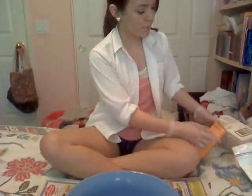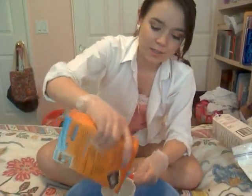I'm going to be filming in my bedroom — I wouldn't recommend that. The only reason is my kitchen is a bit of a mess right now and this is the only place I can get really good lighting, so I've put some newspaper down to keep my bed clean. The first thing you're going to do is measure out one cup of baking soda. It doesn't have to be super precise — you don't have to level it with a knife or anything.